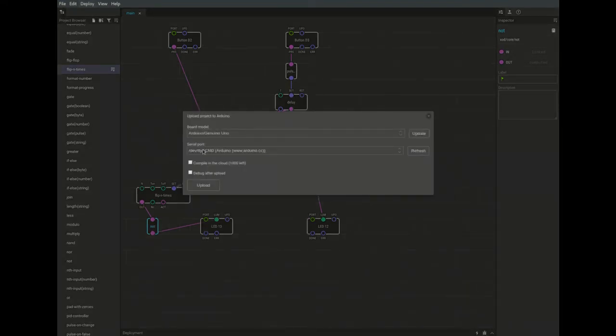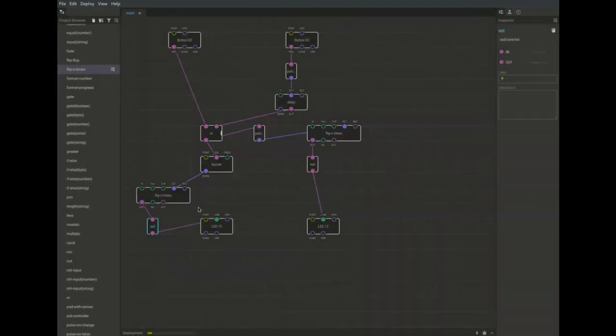As we checked at the beginning, we need to check that the Arduino is connected here. We press upload. We can check the state of the uploading process here. There it is, done, and we're all set. We can test our circuit now. Okay, that's all.